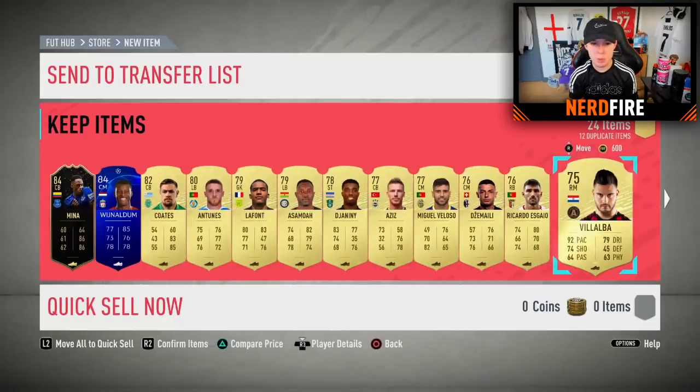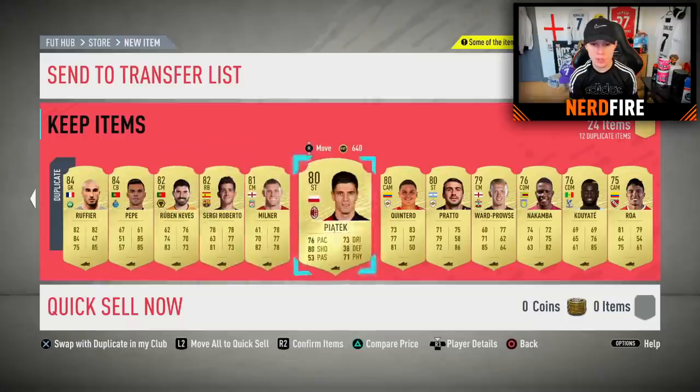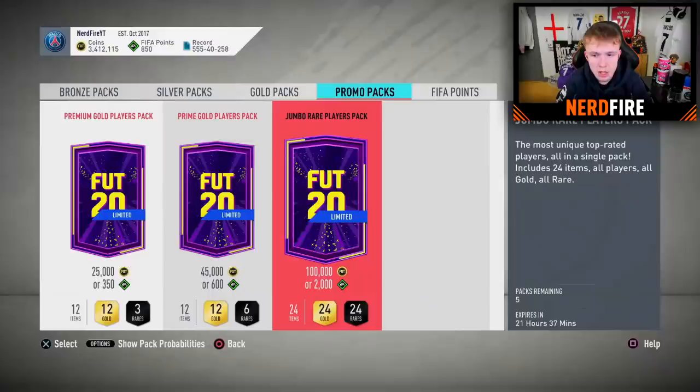You know what? From this pack, boys, we'll take... go back onto the duplicates. Piatek and James Milner. All right, let's open up one pack with coins then, boys. We're going to open up the final one with coins. Can we get anything from it?